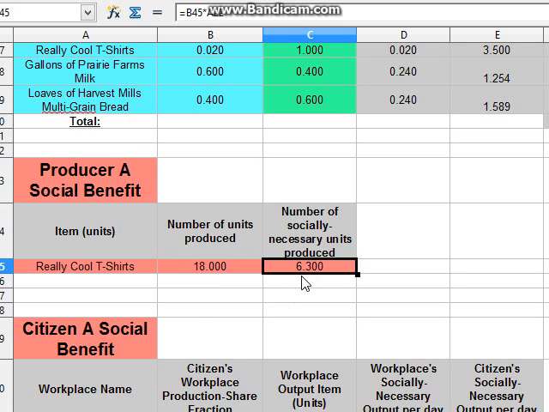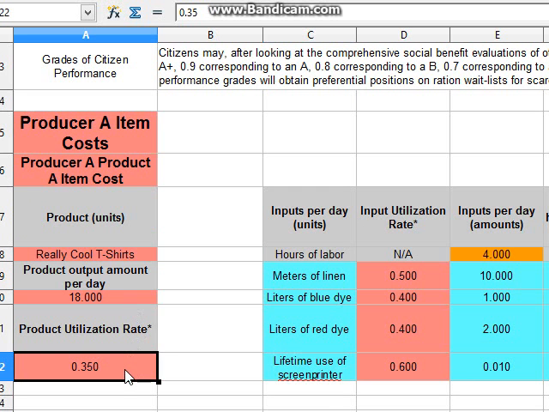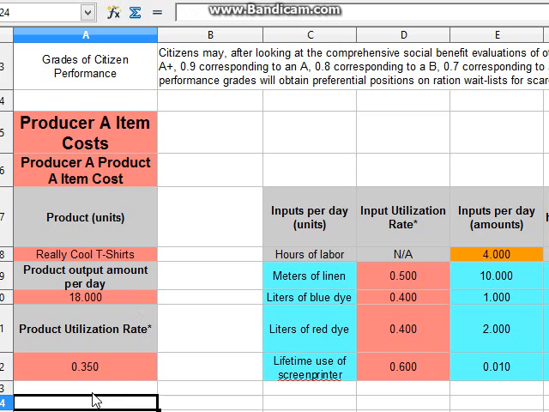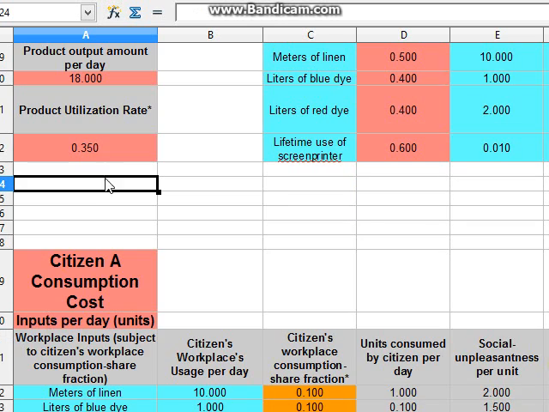This is how many that are socially necessary, we might say, if we take into account our utilization rate. Once again, society is only using about 35% of these t-shirts. The rest are sitting in a warehouse well past their target duration of inventory, excess inventory for a rainy day. Only 35% of the t-shirts are being used by their target date of storage, right?